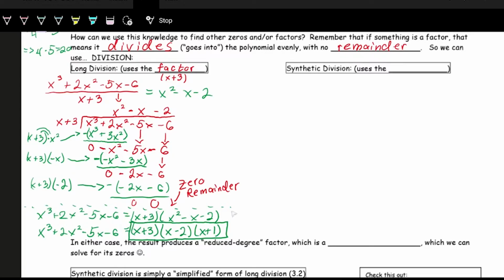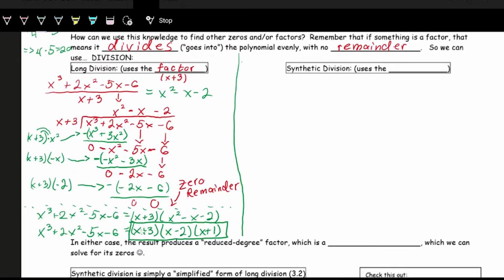And that's a really powerful result here, that we can factor a cubic in such a way using this long division. The catch to all this, though, is that we needed to know what a factor was to begin with. Because in order to reduce it down, we had to divide out the x plus 3. We were given the x plus 3. So that is one of the drawbacks of factoring using division: we need a factor already in hand to get the other factors.